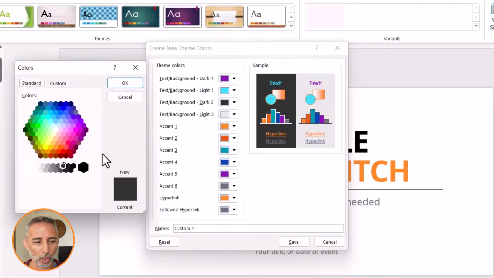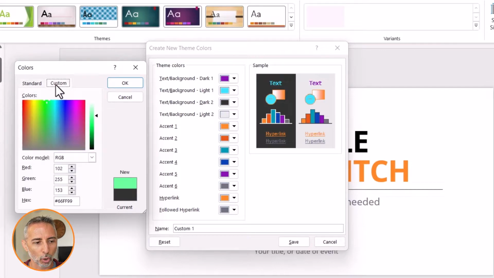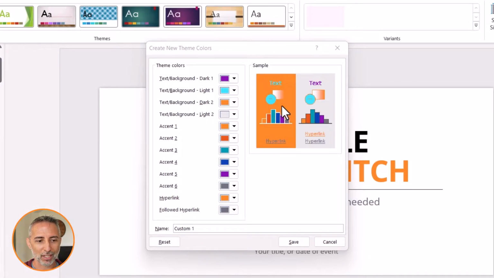You can go down here to more colors, and you're on standard right now, and I can choose different standard colors, or I can go to customize here and put my brand colors in. I can use the RGB code, or I can use the hex code. I just type it in here. Let's type in FF8926. That's a color of ours. We'll go ahead and hit OK, and that gives it the orange. So you see, it's an orange background now on the dark side.